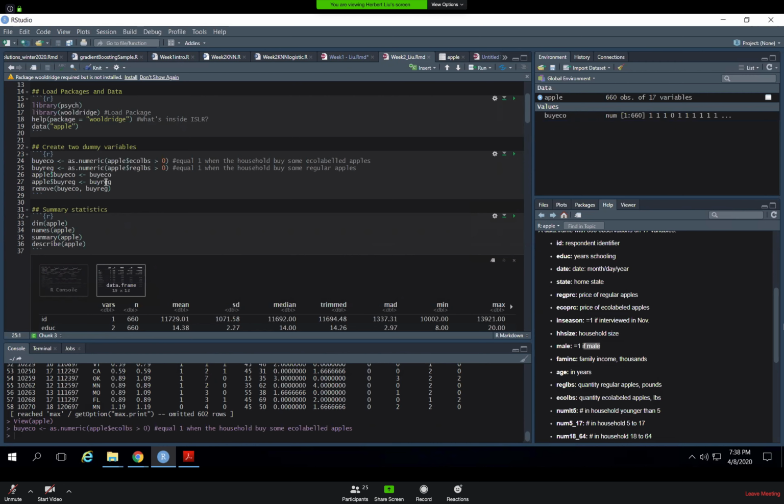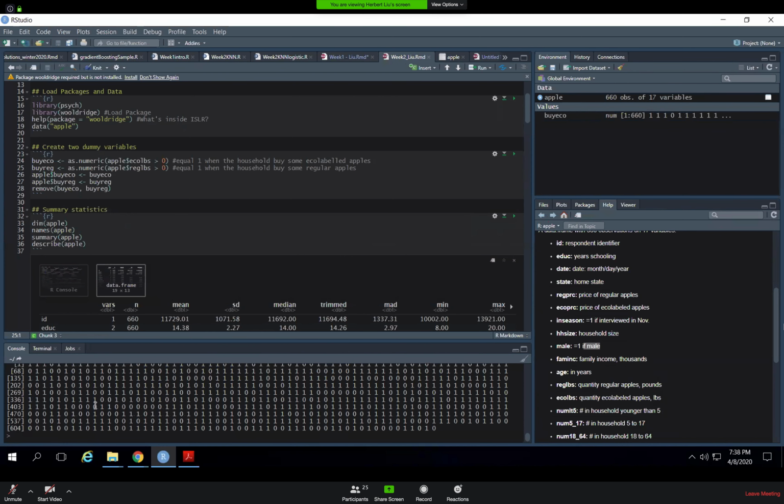So it's a dummy variable that equals 1 when the household buys some eco-label apples. And similarly for the buy variable, this is also a dummy variable.